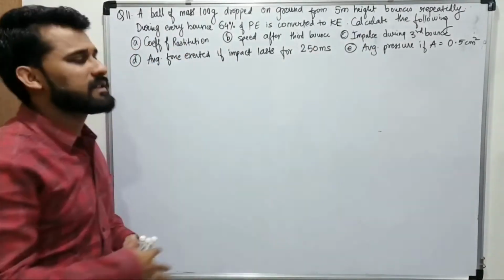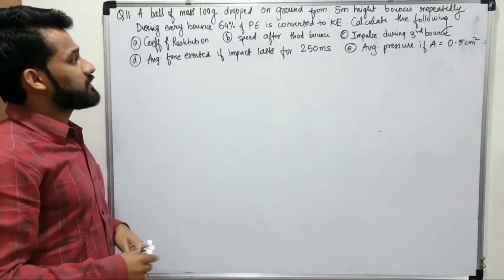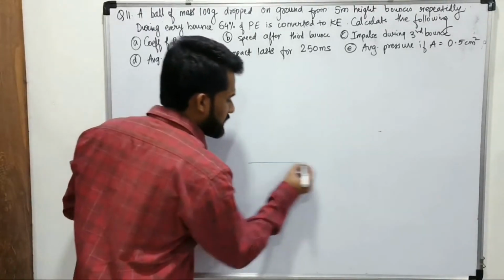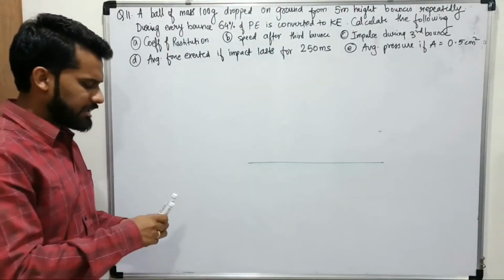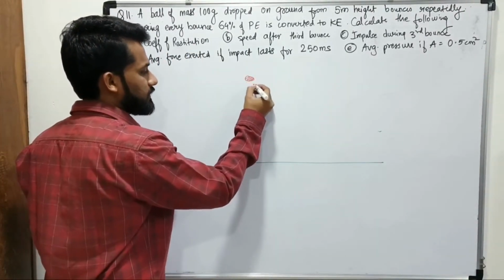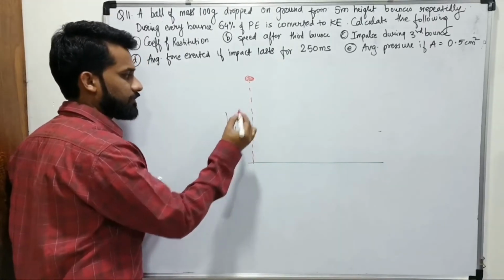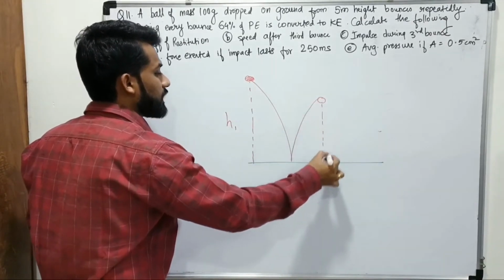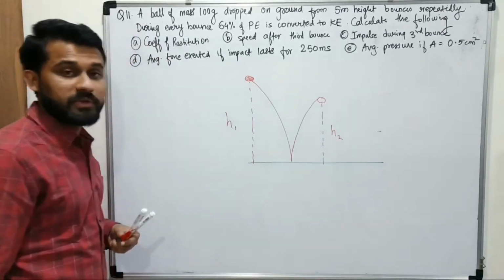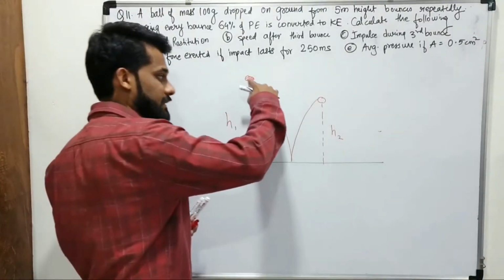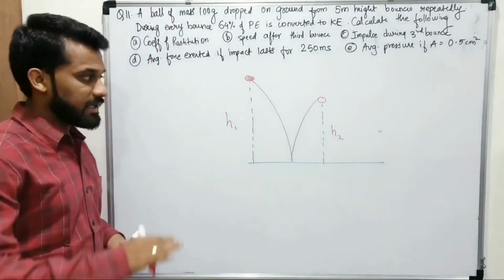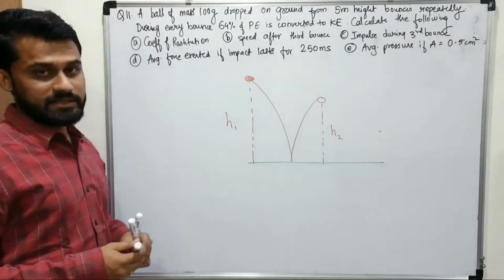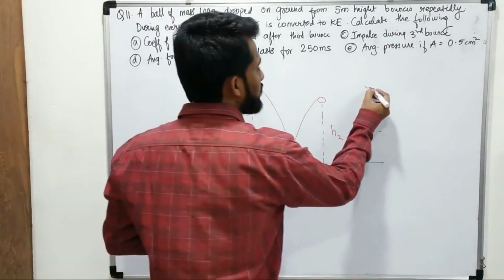Calculate these particular things. So to solve this question, first is to calculate the coefficient of restitution. To understand this, let us see some basic example. Let us say a ball is released from height h1, and if after bouncing it only comes up to height h2. In this case, the collision is not perfectly elastic. If the collision was perfectly elastic, the ball would bounce back to the same height. In this case, there are some losses, so there is some coefficient of restitution which is less than 1. The collision is inelastic.